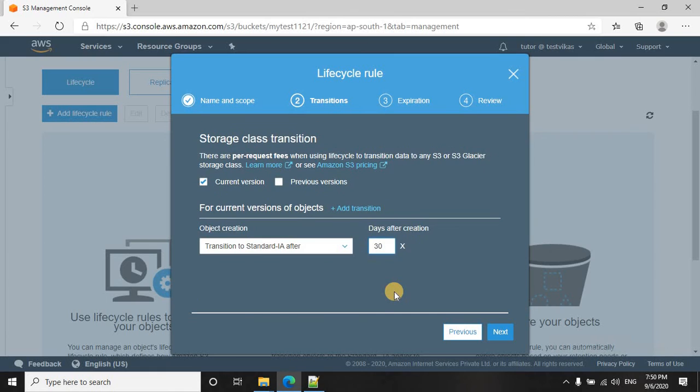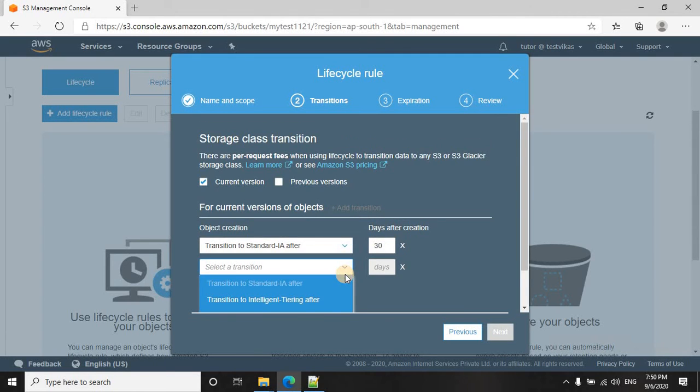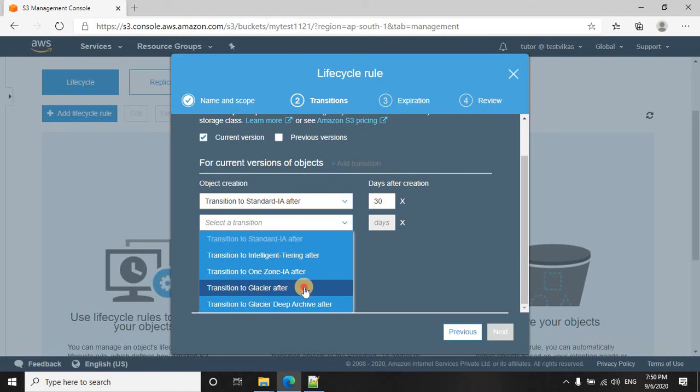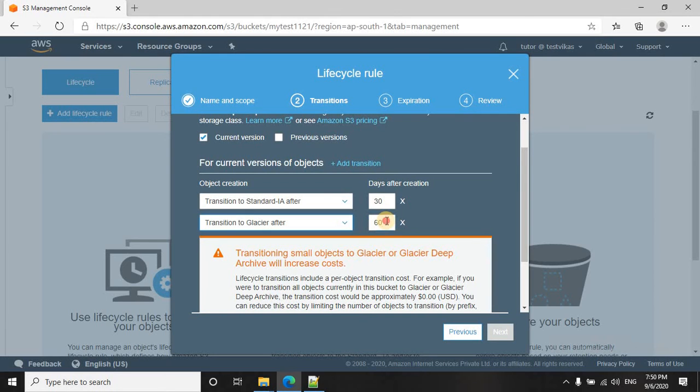I will give 30. Now, after 2 months, I decide that I will move the objects to Glacier, because after 2 or 3 months I don't want the objects to be frequently accessed, they are rarely accessed, and I just want to store them in the most cost effective manner. So I will put Glacier here.